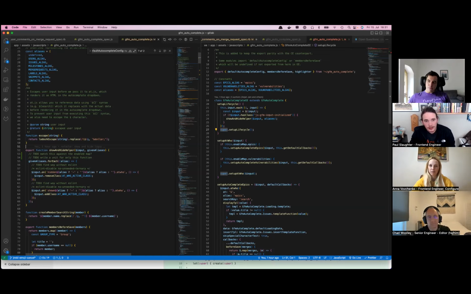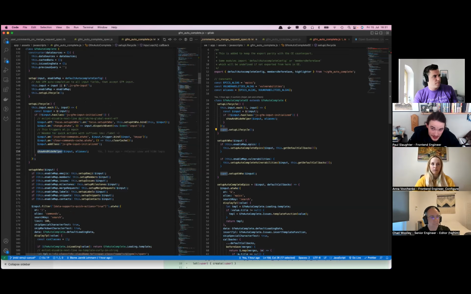Or what if whatever calls this function, we have a function that's something like get enabled aliases, and we just use that as the second argument to show and hide helper. That way we don't really have to change show and hide helper. It's just whatever the aliases are. Show and hide helper doesn't have to worry about that. Rather than having one big function, you have two smaller functions.